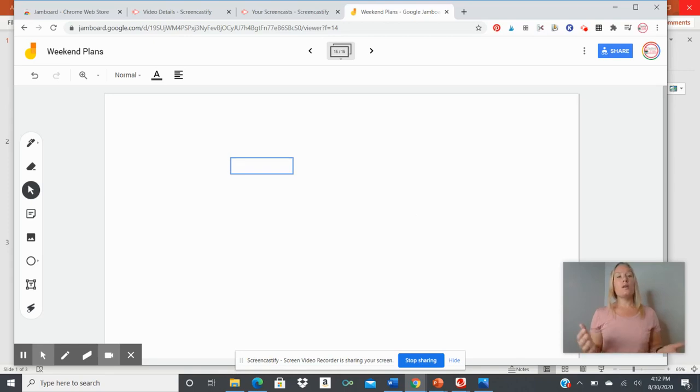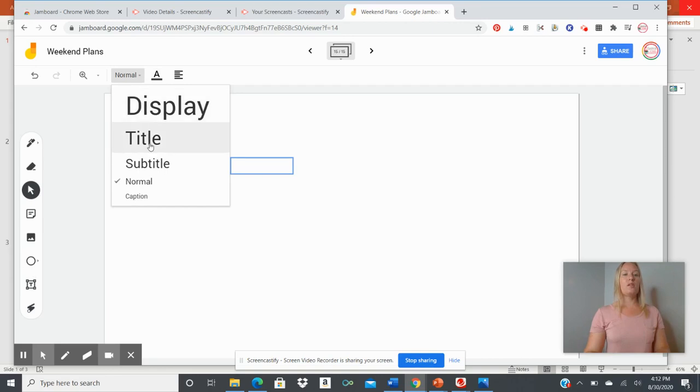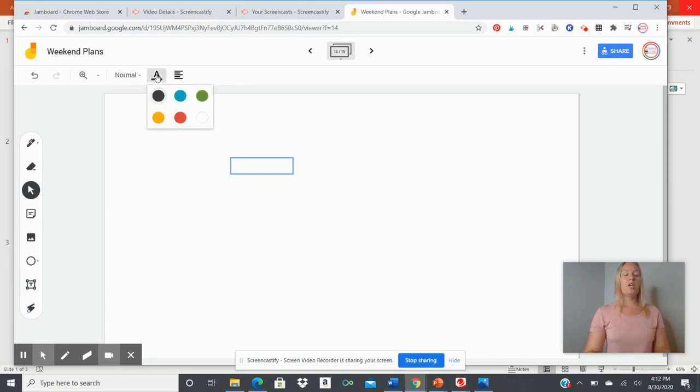So it works really well in collaborating, in that the students are seeing the other students' ideas and what they're thinking as well. Inside the text box, I forgot to show that there are ways to have it be a little bit bigger. You can change the color of the print and then change the way it is aligned. All right, so that right there is Jamboard. Go ahead and check it out. It is a great resource to use, and it's free, and the students really like interacting with it.